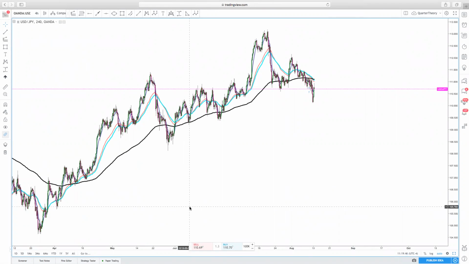A butterfly pattern is an X to A. Your B point for a butterfly is a 786. A 786 is the only harmonic pattern that has a B point of a 786. So it is a butterfly, and your D point would be a 127. Always remember to use a second fib to get a PRZ zone or Fibonacci cluster.